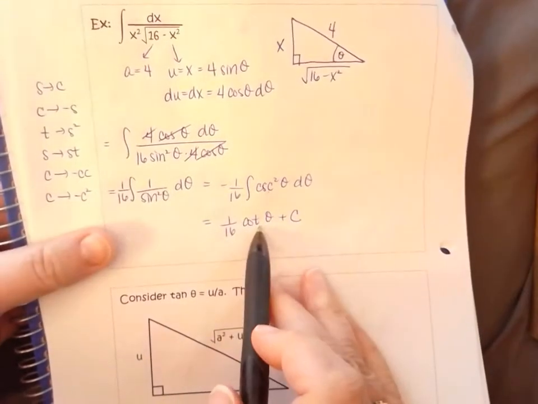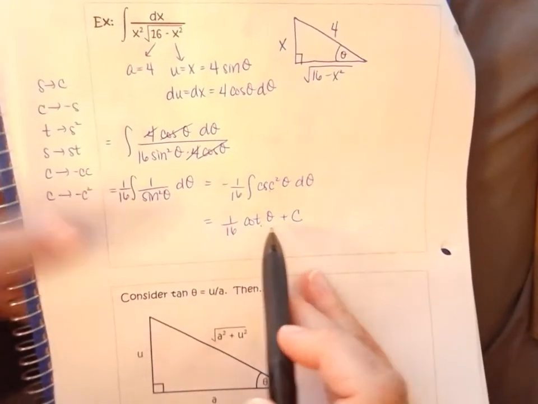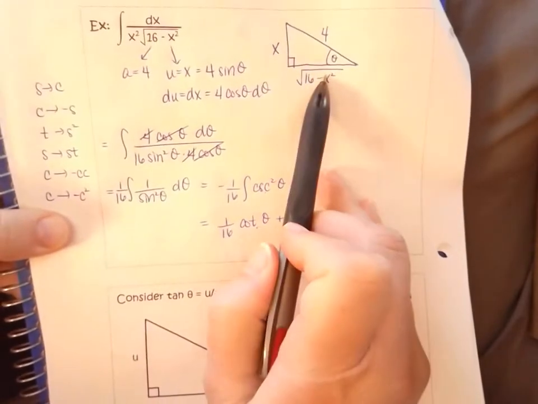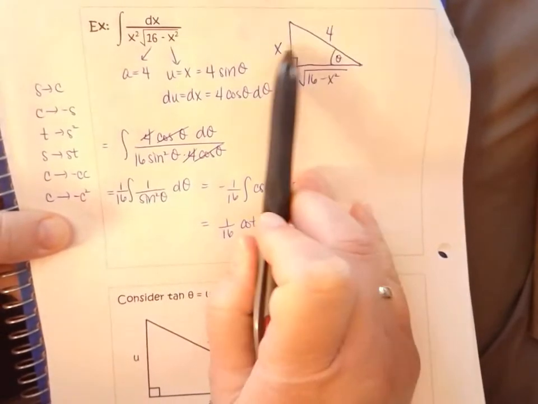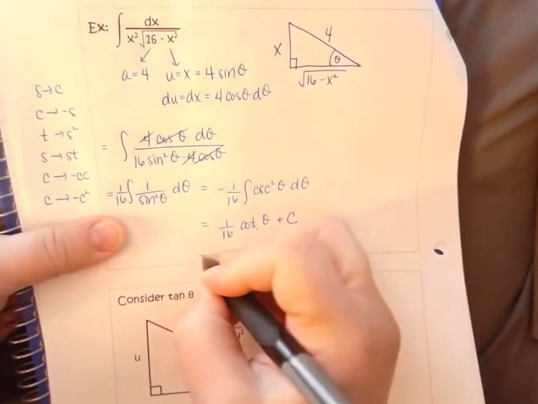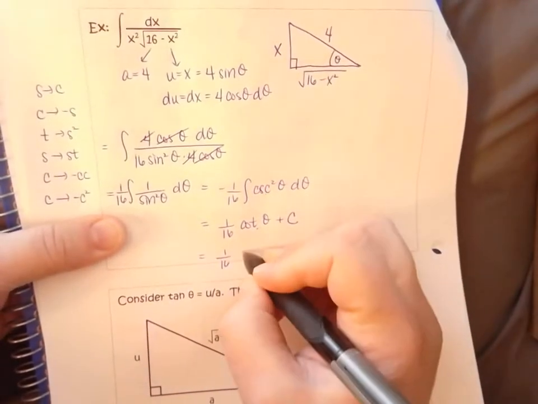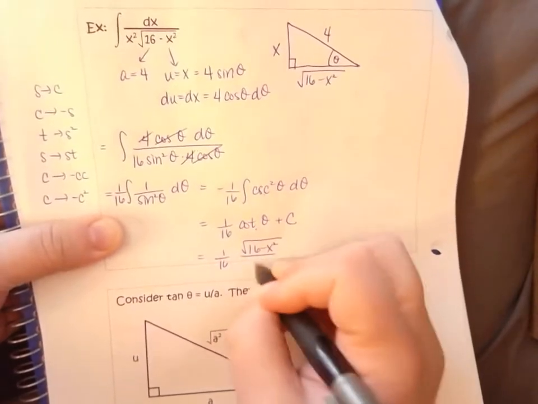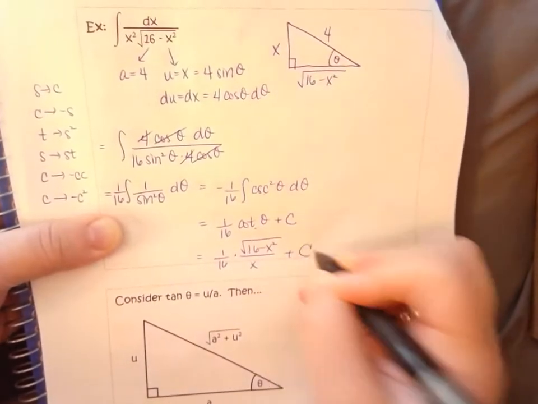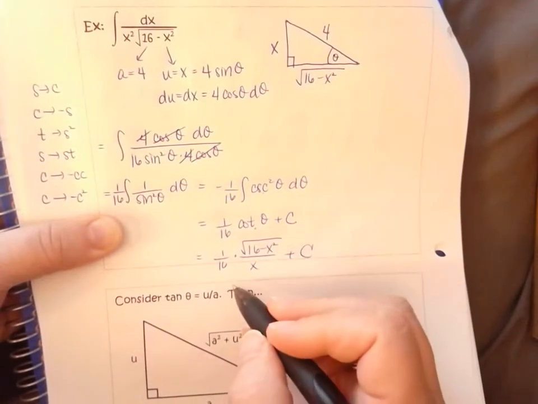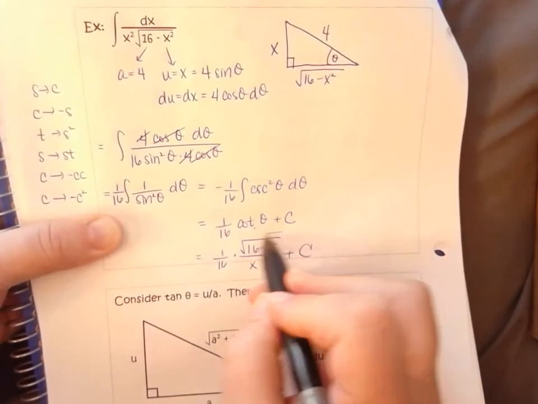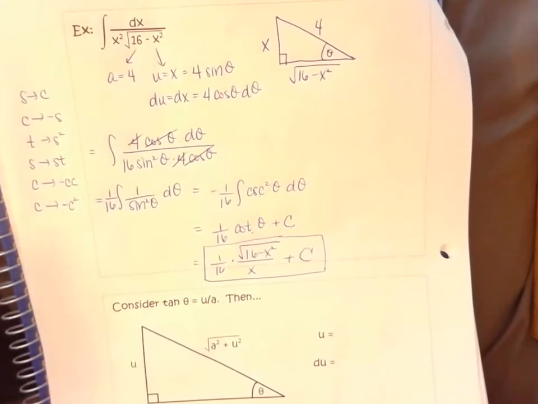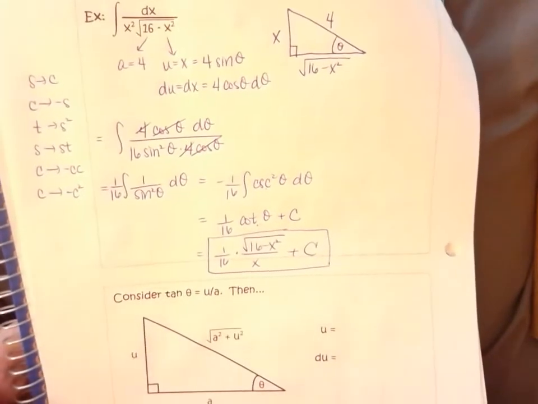In order to substitute out, you have to be familiar with what cotan is. It is the reciprocal of tan. So if tan is opposite over adjacent, then cotan is adjacent over opposite. In other words, it's the adjacent, square root of 16 minus x squared, over x. Since this does not simplify any better, the only thing I could do is put the 16 with the x. I'm going to leave it as is. Okay, basic trig substitution using sine.